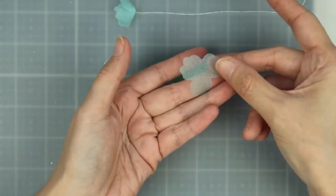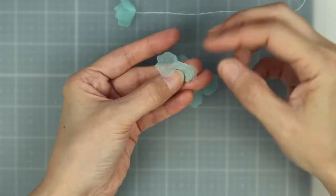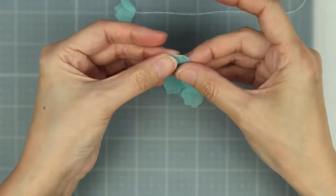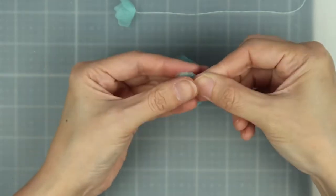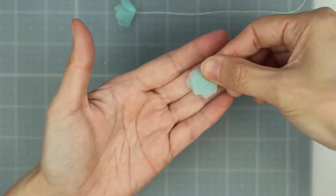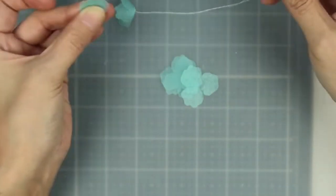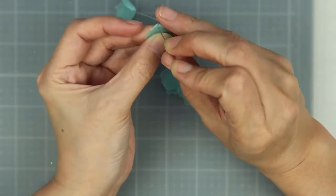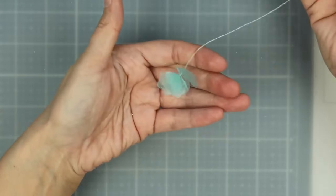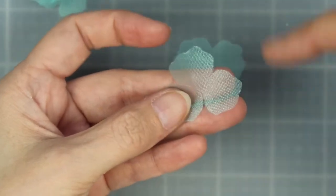Again, with these 3 petals, you want to keep this one down here, take the one on the right side and fold it down on top of the other one. Take the one on the left and twist it to land on top of the other 2. Pinch it right where all 3 of them meet. It's okay if they're off kilter like that. It makes the flower tassel a little bit more full. Then again, I'm just going to put a little stitch going through all 3 of those petals and add that on, just like that. I'm going to continue to do that, and I will meet you back here once we put the last set of petals on.